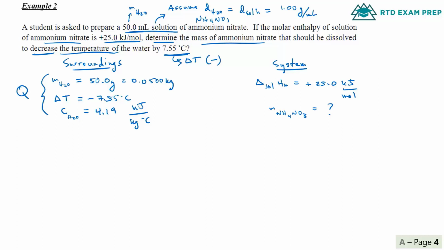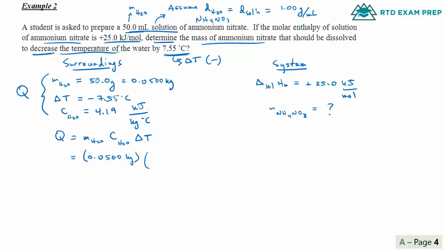So we can calculate a Q, and we know that our Q is going to equal the mass of H2O times the specific heat capacity of H2O times delta T. All right, let's punch those values in. Remember that our mass of H2O is going to be in kilograms. And remember that when you are writing out these things on your exam, you don't necessarily have to put the units down, but I'm just putting the units down to show you how the units work, and we end up with a Q in kilojoules, as I mentioned before.